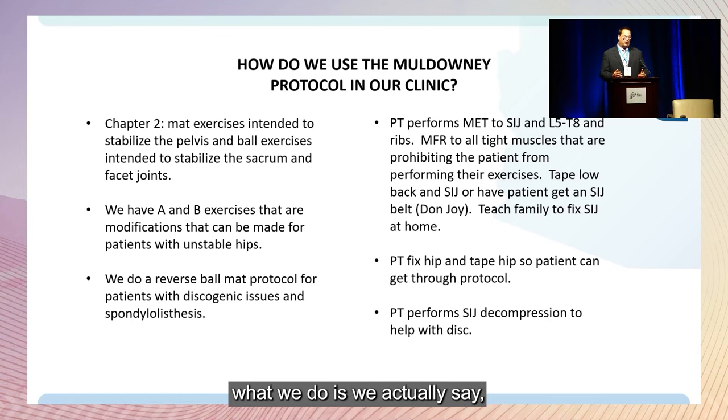So the other thing we talk about with this is CCI, AAI, and Chiari. All right, and that's a big one for a lot of my patients. So can my protocol help that? The answer is, I don't know. All right, so some of the Chiaris that aren't as bad or CCIs that aren't as bad, yes, we've had some good success helping. But sometimes the Chiari or the CCI is so bad, you need surgery.